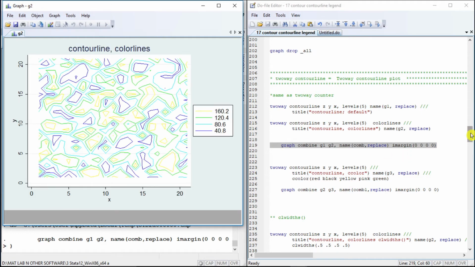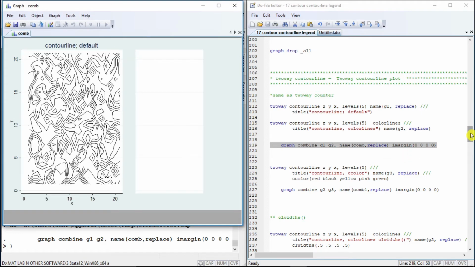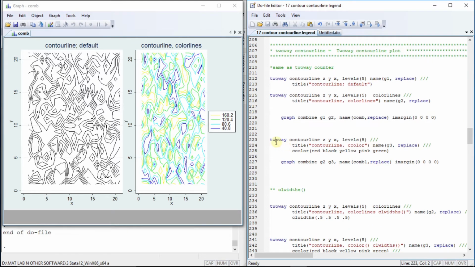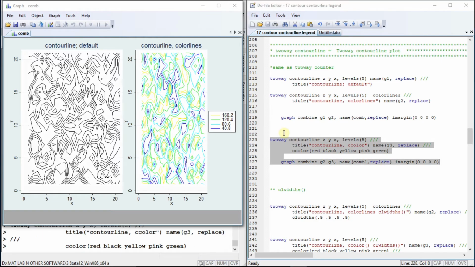The interpretations are similar to the previous one. And now let us again provide the custom colors if these are the different default colors by specifying color lines. And if we are not happy with these colors, we can specify our custom colors by the ccolors option, red, black, yellow, pink, and green, and let us combine them together again.